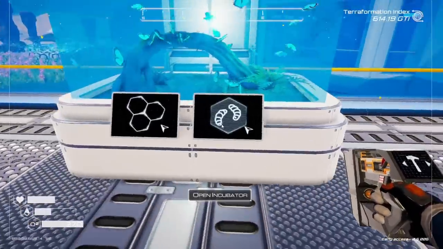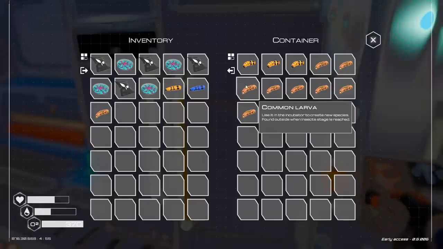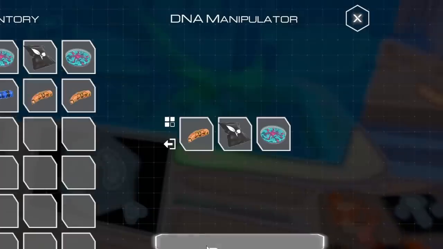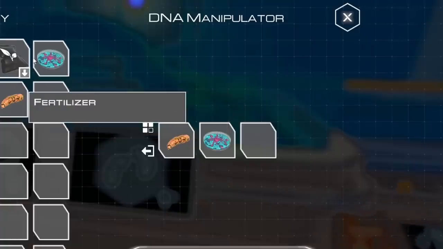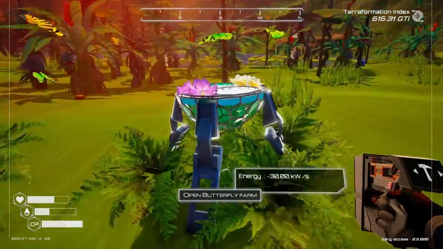A fancy. Ooh, what are these? The azure. Oh, the blue ones. Hey, that means I can grab three more commons, or four more, and I can make four more insects. Yes. Doink, doink, doink. Research. Sequence. Doink, doink, doink. Research. Sequence. And then we'll slap in another one in here.